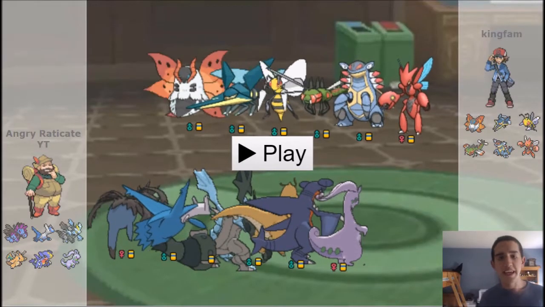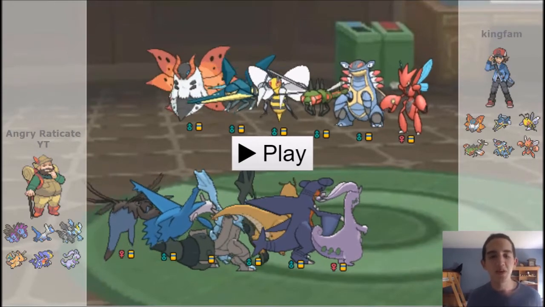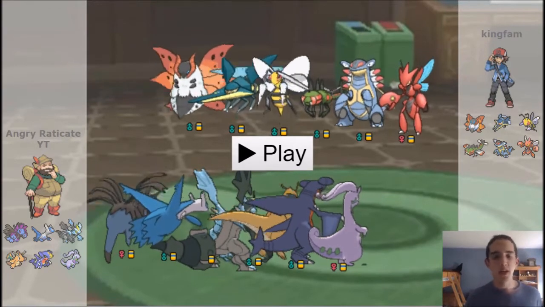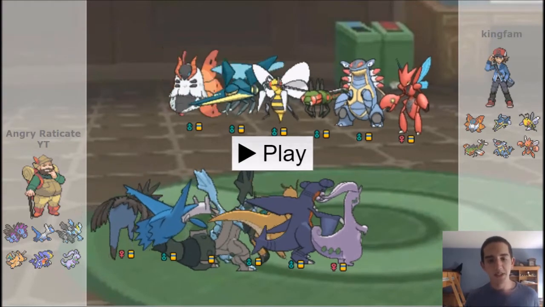Alright, for our second fight here against King Fam, he has a Volcarona. He has a bug type team, first of all. He has a Volcarona, Vikavolt. You would assume Mega Beedrill, obviously. What is that thing called? Yanmega, Armaldo, and Scizor. Bug types are pretty annoying to deal with, especially since Hydreigon kind of gets beaten down pretty easily by some stuff you'll see here.